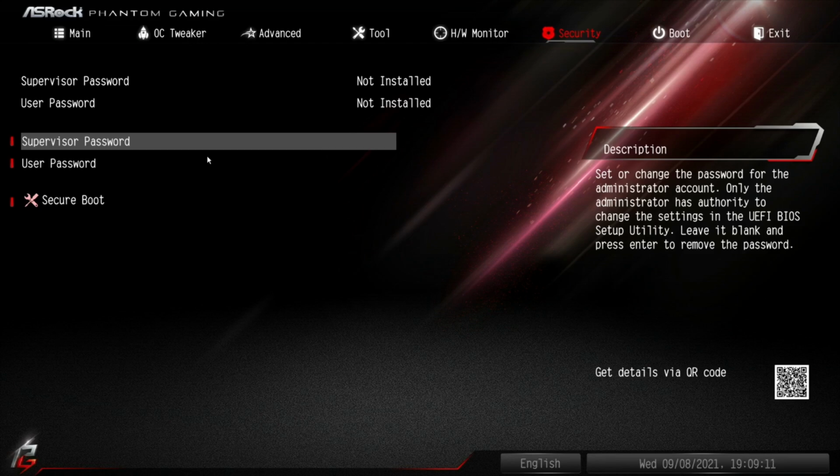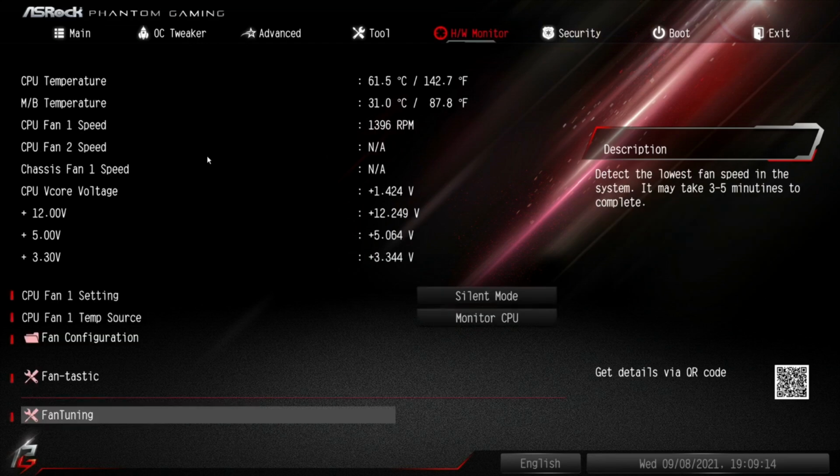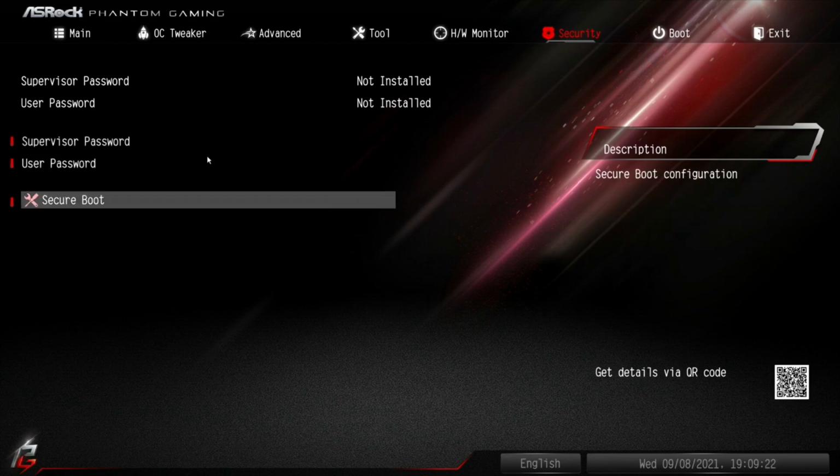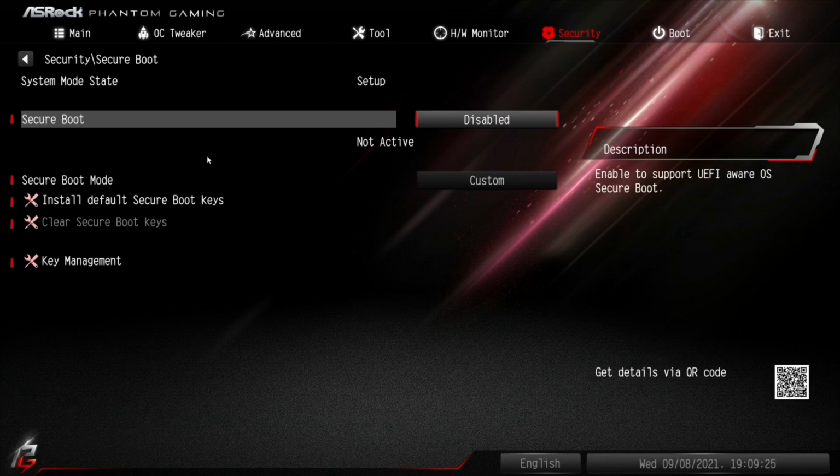If you want a password, you can go into security stuff. Wait, is there anything else in my, no. So back to security. In the security stuff, you can have a password, a user password, and you have your secure boot. Those passwords are to get into the BIOS and edit them. Secure boot, I believe Microsoft's going to want this enabled for their Windows 11 stuff. So I will put it in the description below if you need to do anything for this or if it's all good to go.